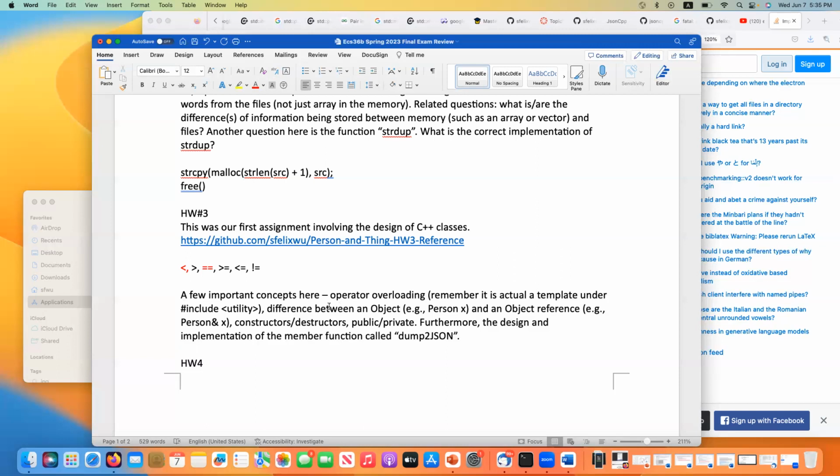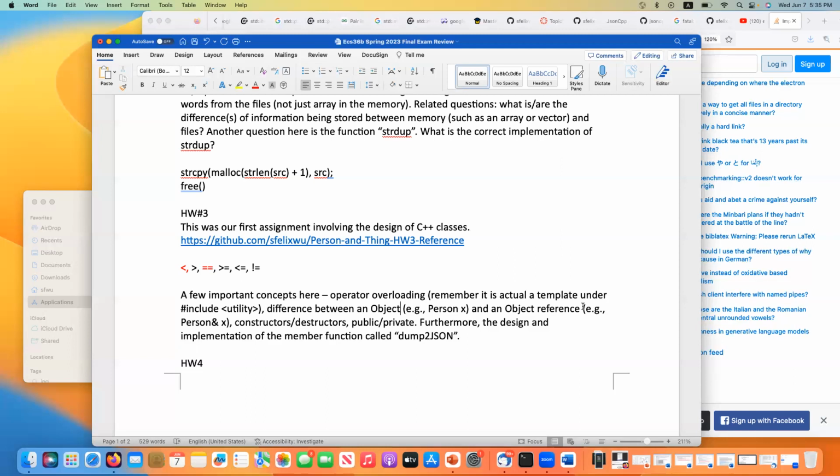Another topic I mentioned here is the difference between an object and an object reference. That is important. It's not just about syntactically what is adding an ampersand, but also semantically, what does that mean when you define this as an object versus this as an object reference.